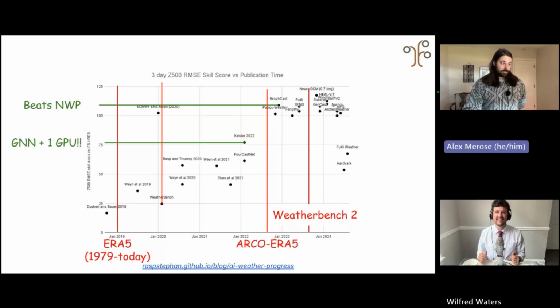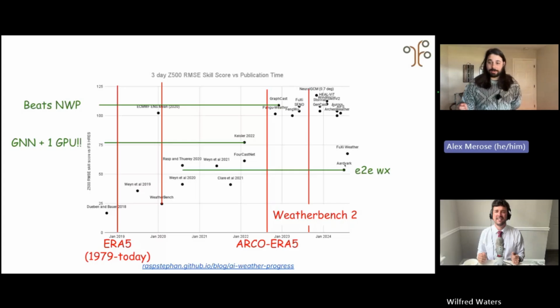Yeah, so it's a really incredibly exciting moment. The data precedes the models getting really good, and the models create the grand challenge that creates the incentive for the data, and they're cyclically related to each other like that. It's a really exciting moment right now. In particular, you see FuXi Weather and Aardvark are two models that are new entries, and they're performing about in the middle, slightly better than 50% on this chart.